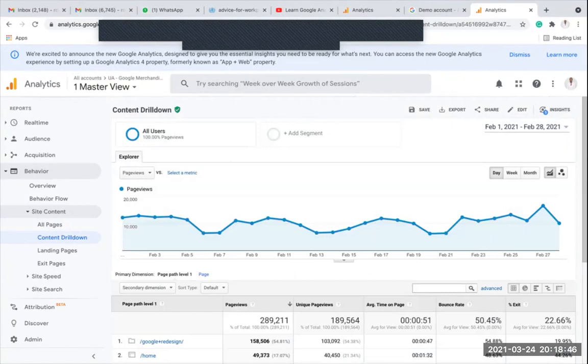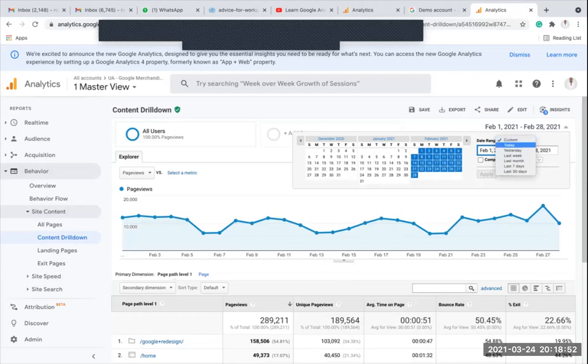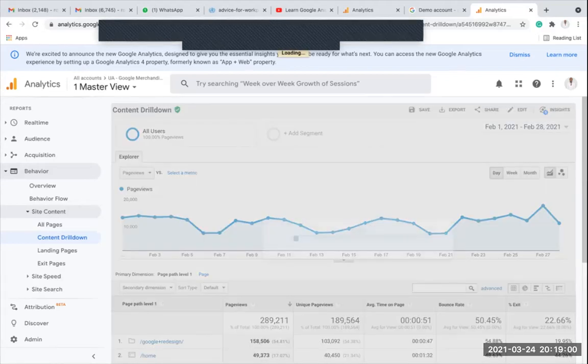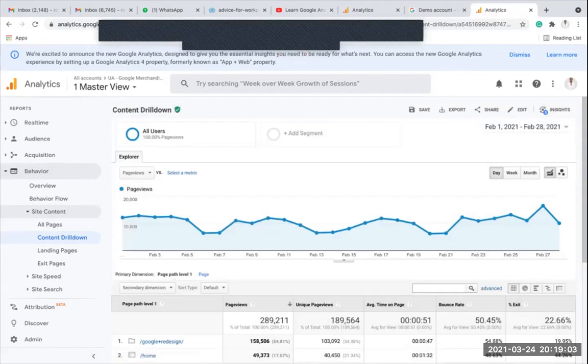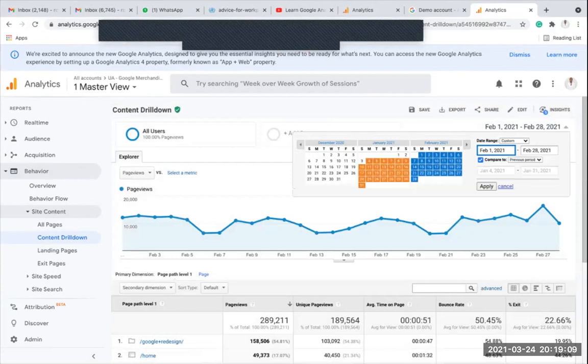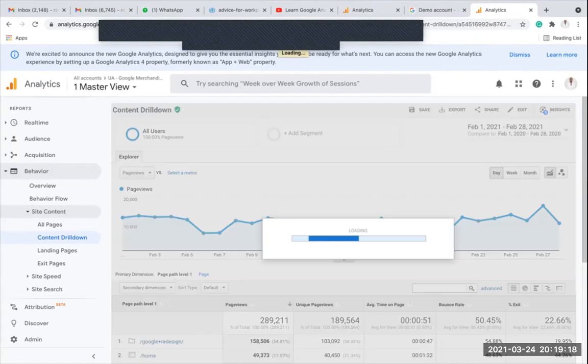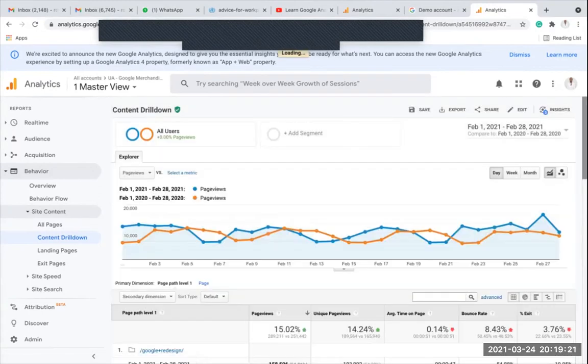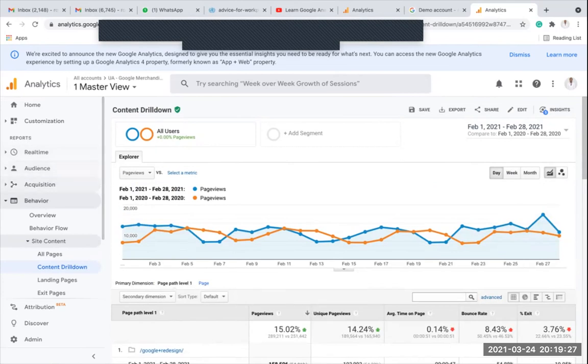Remember, for you to comment on anything, you have to click here, right? And you click on custom, yesterday, last week, last month, last 7 days. So let's say last month, compare. And again, last month, which is the same thing that we were doing. Let's compare it to the previous year. This is the kind I'm going to give you: I'm going to give you a date, and you apply, and you're going to compare it to the previous year. This is now where you're going to have to make certain strategic decisions in terms of what you are presenting in your report.